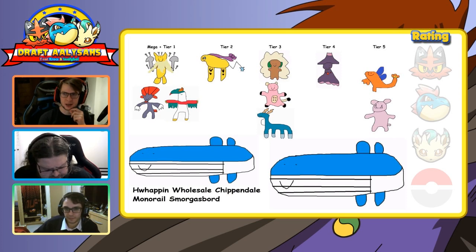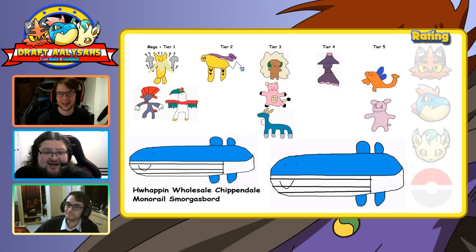What do you reckon then, guys? Remember, something we haven't mentioned. This is the fastest team by far. We've got Hawlucha, Weavile, Mega Alakazam, Raikou, Whimsicott. Even Miltank has 100 odd base speed. Cabalion has 108. Mismagius has 105. Raikou has 150. It's not until you get down to Tier 5 that you drop below 100 speed, with Wailord and Gramble.